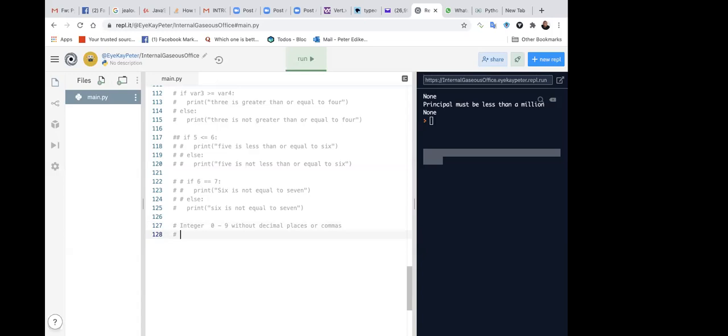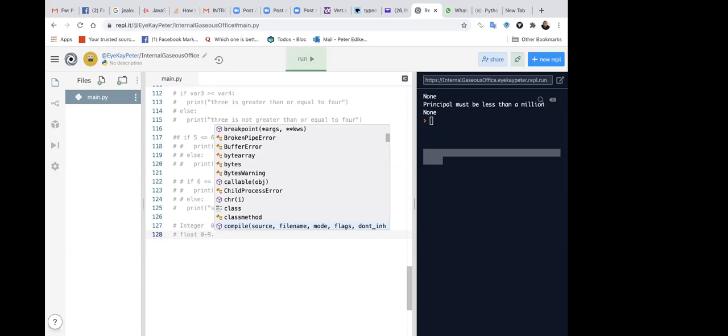Now, the float type is any number that comprises any digits between 0 to 9 and a decimal place of any length, right? So you can have 1, 2, 3, 4, 5, 6, 7, 8, 9, whatever number of decimal places. But this is an integer and this is a float, right?